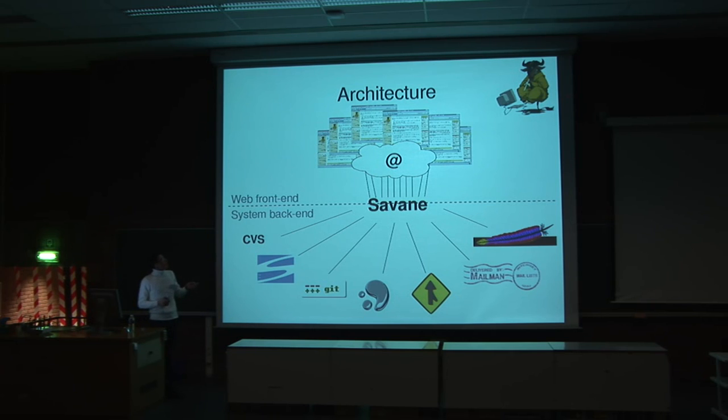Now let's talk about the changes we are making. For the front end: we forked the SourceForge original code, which is about 10 years old. It wasn't so great — it didn't use model-view-controller patterns. We tried to clean it up, but we faced the fact that this is not enough. We also saw that there are many new web frameworks that allow programming efficiently, so we decided it would be easier to rewrite the entire web front end using far less code rather than trying to clean up the existing code.